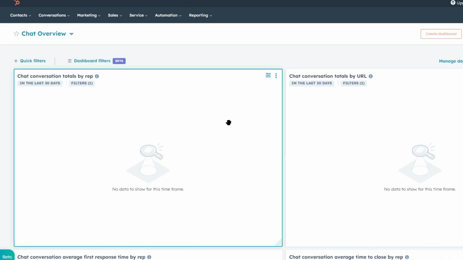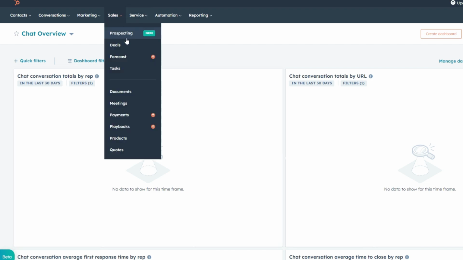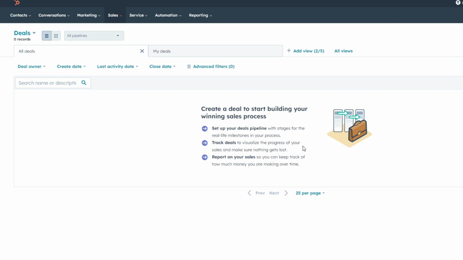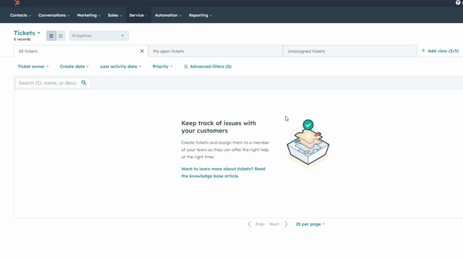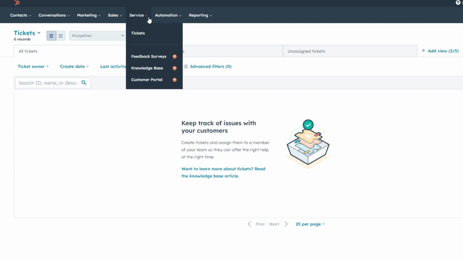However, on HubSpot, it is a little more difficult. You have to go into your sales and go into your deals, and within sales and deals you're not going to find your ticketing. Then you go into service, then you go into ticketing. Or if it's regarding a specific sale, you might want to resolve it over there, other than having to move the ticket into the ticketing section and then be resolved later on.